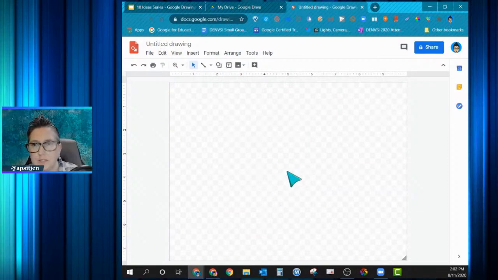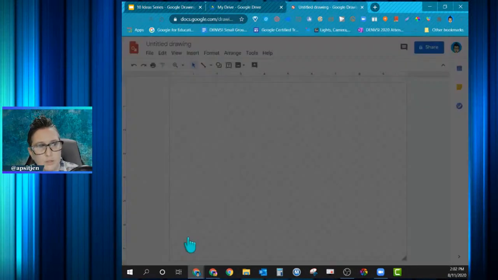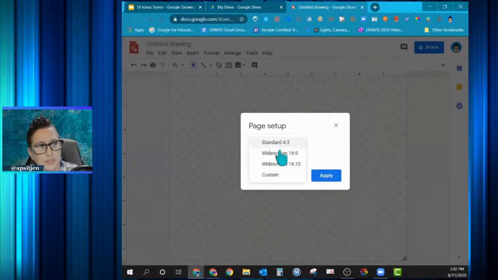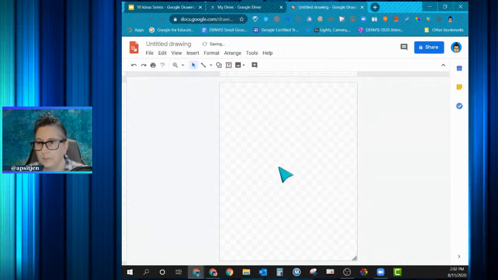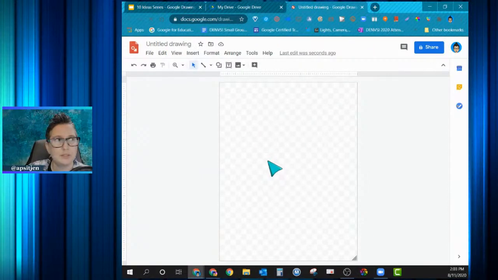And as you can see, it's got a transparent background and I can customize and make this size anything that I want. So if I want this to be the size of a piece of paper, I go down to page setup and I'm going to make this the size of a piece of paper for our activity today, 8.5 by 11 inches. And voila, I've got a piece of paper that I'm working with here. So I'm not going to go through all of the tools and options, but I'm just going to point out one of the things that teachers don't think about is the fact that you can use the commenting feature. And because it's a collaborative document, just like any other Google document, you can allow students to work on it together. So I can insert comments.